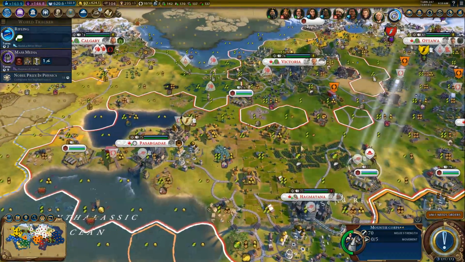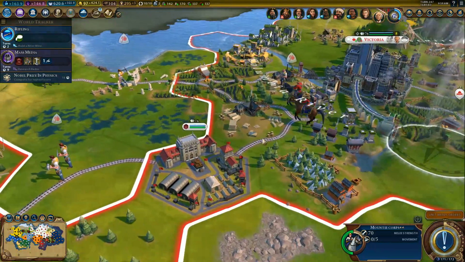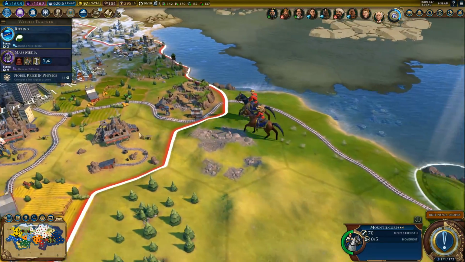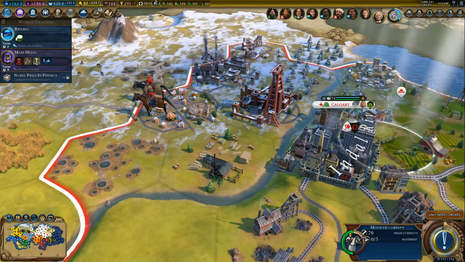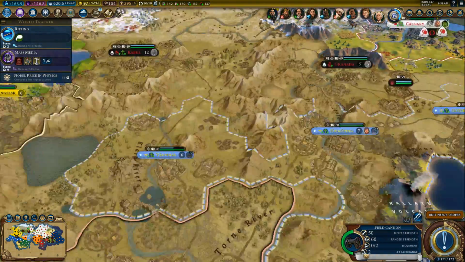So, I'll just get this guy over here. The Mountie Corps, baby. Look at them. Oh, hang on. There you go. You can see their beautiful uniforms. Horseback, traveling all the way to the northwest. And they've arrived in Calgary. Calgary with this production city, baby. And now they're going to go clear out any barbarians with this field cannon.